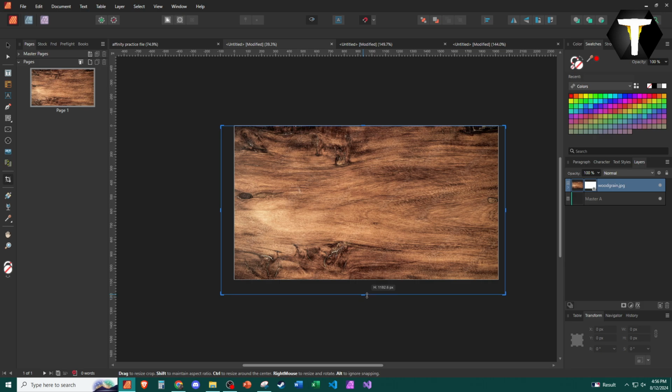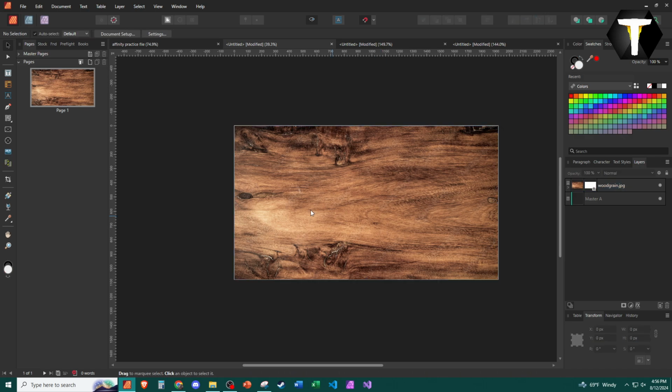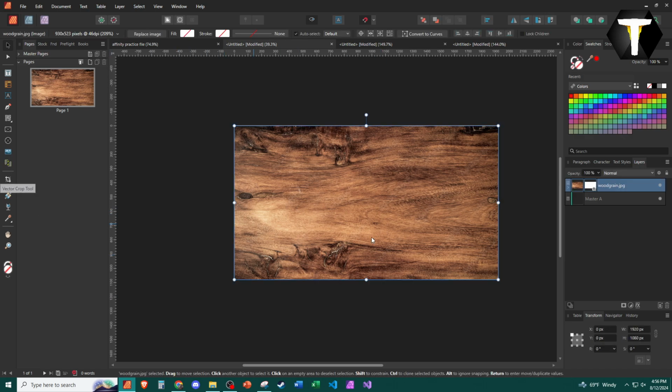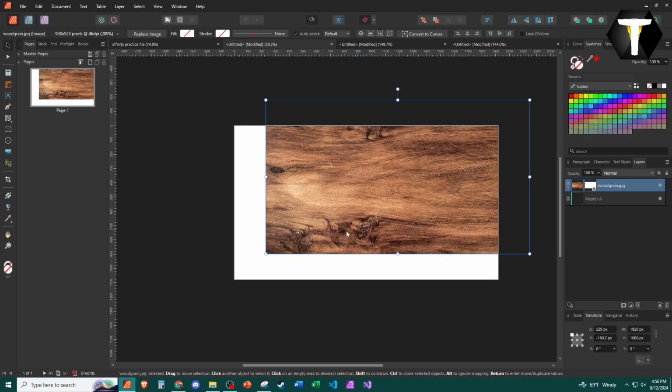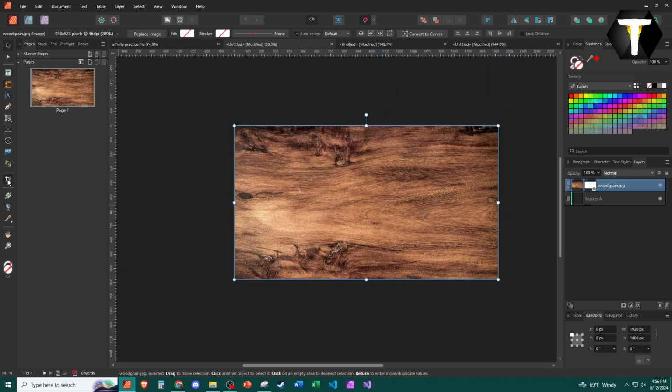And what the vector crop tool does is it allows us to just cut the image down to a preferred size, and then if I select off or I hit escape twice, then it will get me off of the crop tool. And now you can see where there used to be that stock number here. Now there's nothing because this image is cropped.